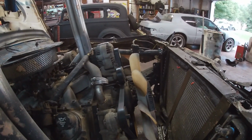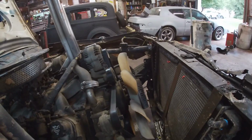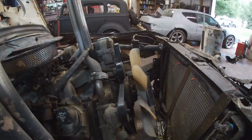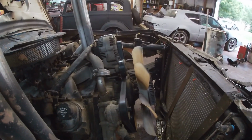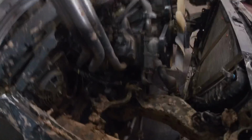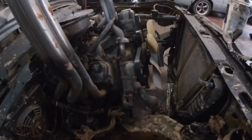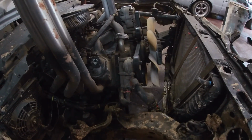And like I said, cam, oil pump. I'm going to do a new timing chain, because anytime you do a cam, spend a little bit extra money and put a timing chain in it, because it's not worth it to put a cam in it and not a timing chain, unless you just recently put one in and it only has a little bit on it. But if you have an old worn out chain, there's no point in putting a brand new cam in, because then it'll still run good, but it's just not good, because that's what drives the cam. But we're gonna do that, and I mean that's about it.